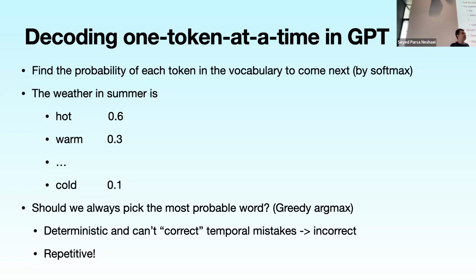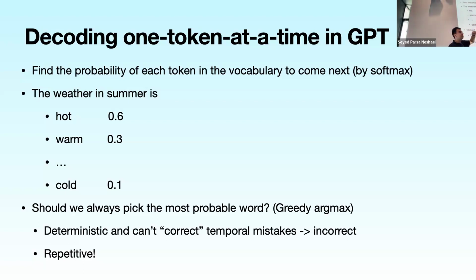For example, ChatGPT is not like this. If you ask the same question from ChatGPT two different times, you get different wordings, right? You might try. And the reason is that they don't just pick the most probable word, but they choose from some top ones proportional to their probability. For example, with 60% probability it chooses hot, with 30% it chooses warm, something like that. The probability can depend on the results from the softmax.